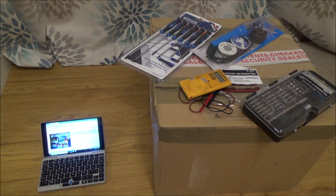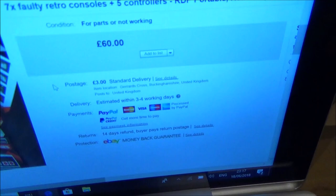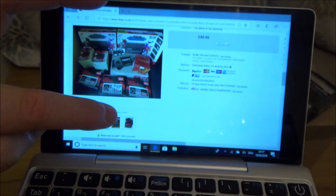So basically, I paid £63 for everything in here. That was £60 for the items and £3 for delivery. And you can see there, that's one of the pictures. Let's scroll down. This is one that I'm looking forward to.